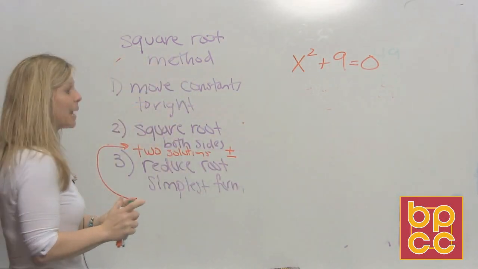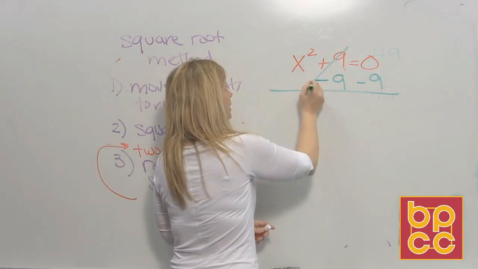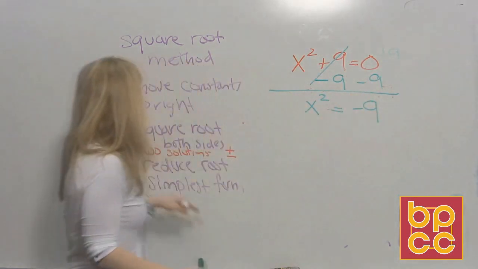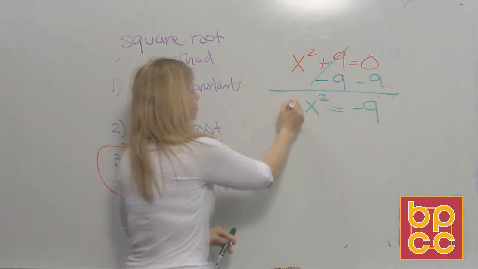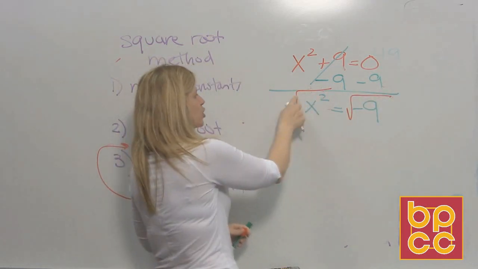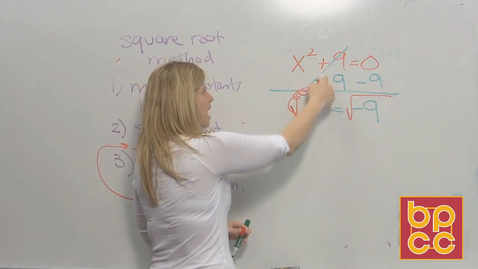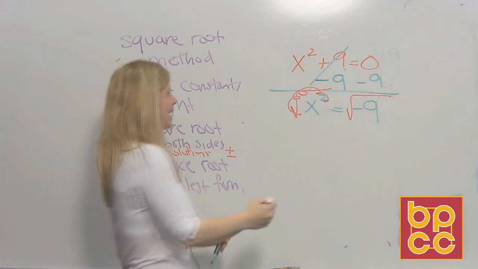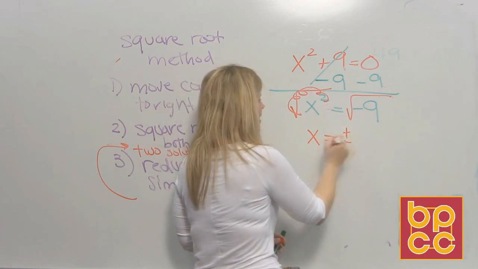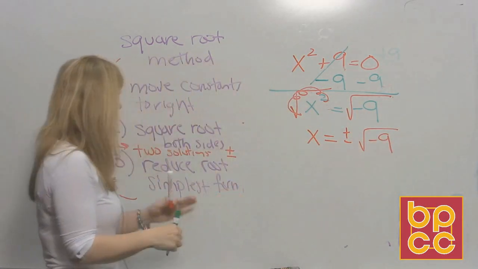Move the constant to the right. Can we move somebody? Sure, we can move the 9 by subtracting it. So we get x squared equals 0 minus 9 is negative 9. Now we should square root both sides. So we're going to square root the left. We're going to square root the right. Squares and square roots are opposites, inverses, so they cancel out. Just like your add 9 and subtract 9 were opposites, inverses, they cancel out. That'll leave us x. Don't forget on the right side to put your plus or minus to show two answers. And now we have a square root of a negative 9. All right, so the last step is to reduce the root.